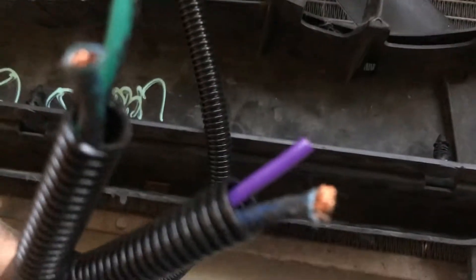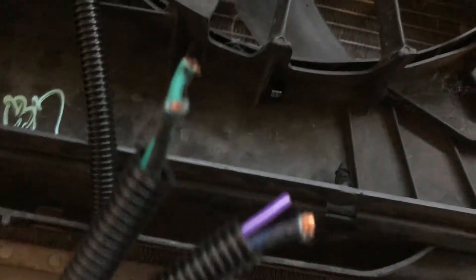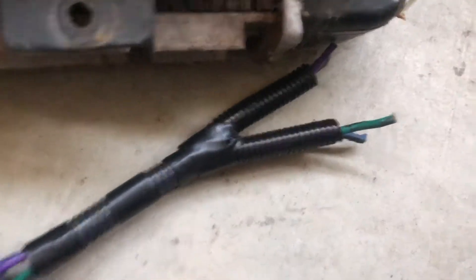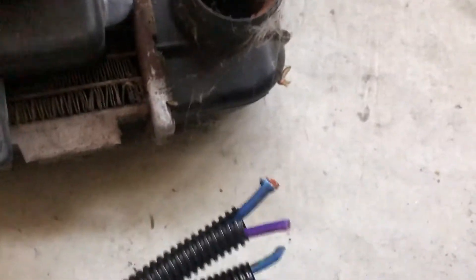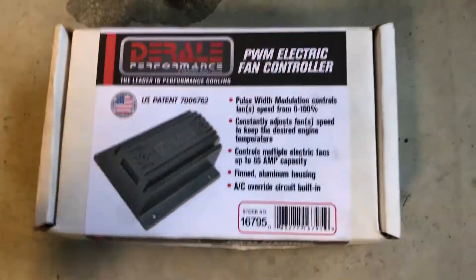Wiring harness — I added a purple wire in here. One of the originals was a common ground, then two power leads and a relay or two. I did get the connector out of the car it came from, plus the wire. I just want to have a positive and a negative for both fans so I can run it off this controller.